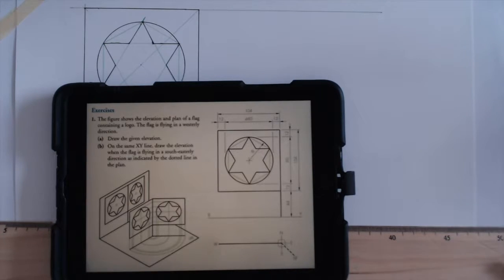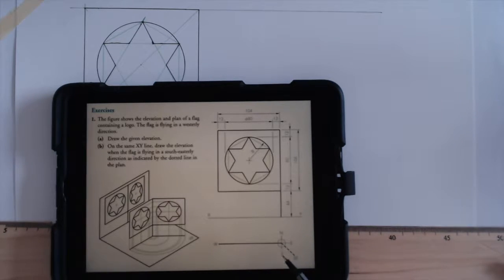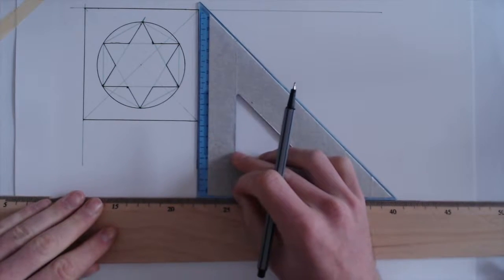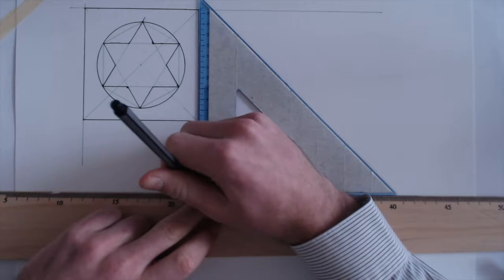45 degrees, why? Well, because it's in a southeasterly direction, and if north is pointing up that way, southeasterly is halfway between south and east, and that's a 90-degree angle, so that makes that a 45. As I did in the last question, I'm going to leave about 15 mil. That keeps it nice and tidy.